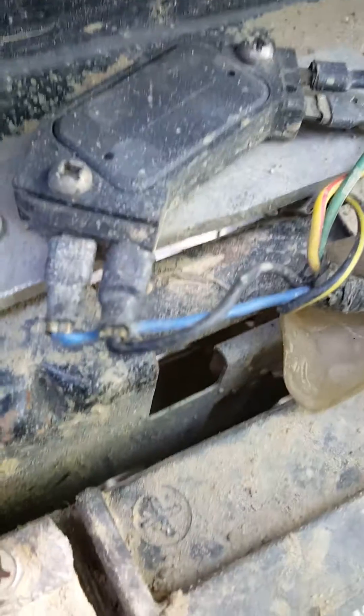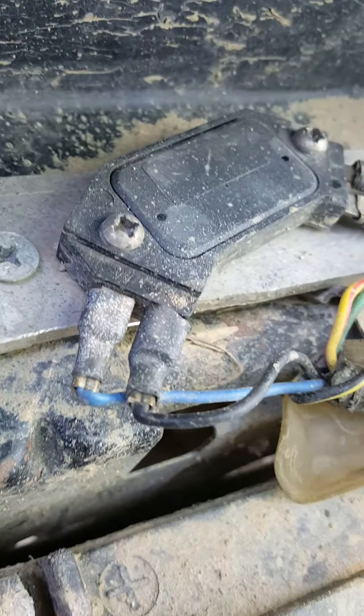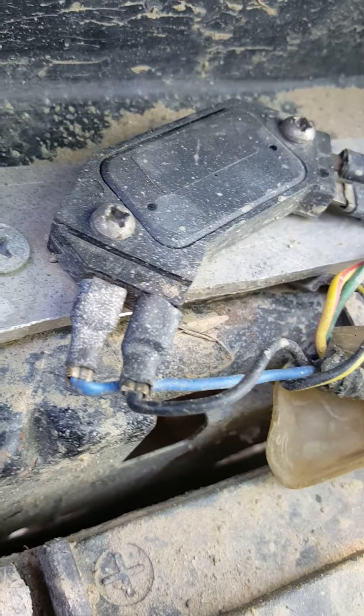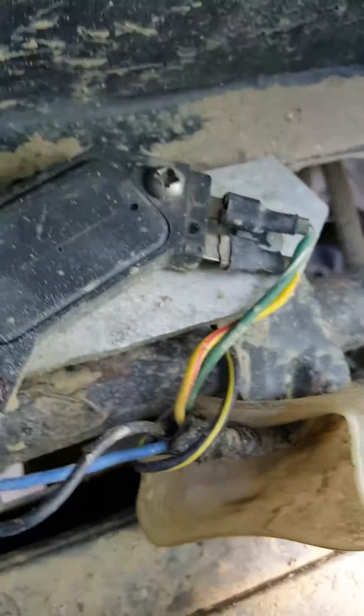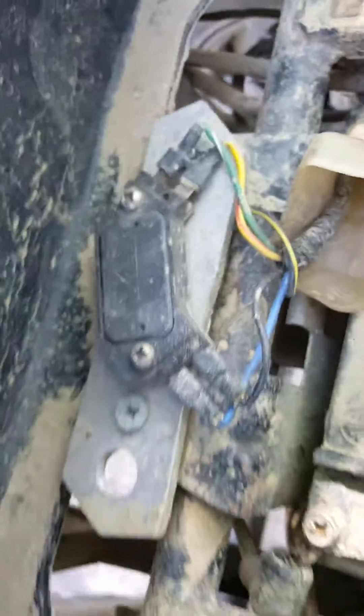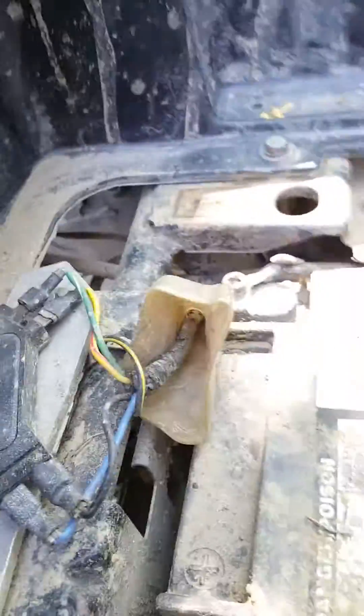The blue and the black wire are on the left side of the module — those are for your coil pickup, so they go on the left for power and ground. Search the internet and everybody shows that they've got these on their bikes and they run, but no one shows how to really hook it up.